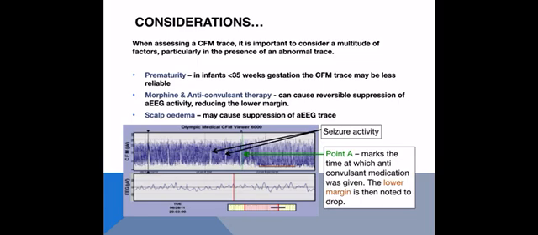Other things to consider when looking at CFM — particularly if the trace is abnormal — include the baby's gestation: infants born at less than 35 weeks may have a less reliable trace. Babies on morphine or who have received anticonvulsants can show suppression of the lower baseline, which normalises as medication wears off. On the example trace shown, it starts moderately abnormal with no sleep-wake cycling, then seizures appear as spikes. After anticonvulsants are given — marked as point A — the lower margin drops further and the seizures stop. Scalp oedema can also cause suppression of the trace.